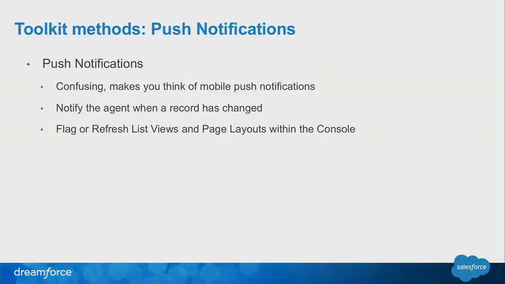Okay, so push notifications are a bit confusing because everyone thinks of mobile phones. Push notifications are really a way for a developer to hook into something that your admin can configure. So an admin can configure list views or page layouts to either have an icon at the top of them or to refresh automatically if certain fields change on that object. A good example of that would be the status on the case. So if I'm an agent, I'm looking at a list view, or if I'm looking at a case tab, and the status of that case changes, then I want to be notified that someone else is messing around with my case, or that my list view is now stale.